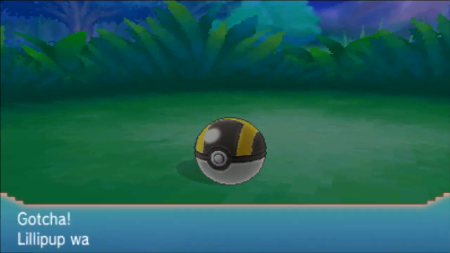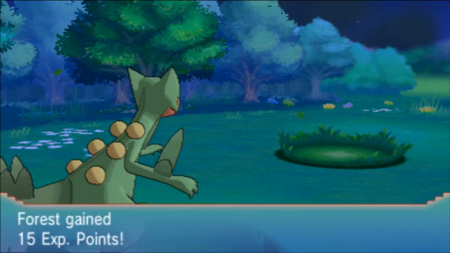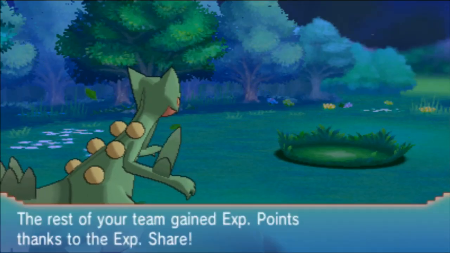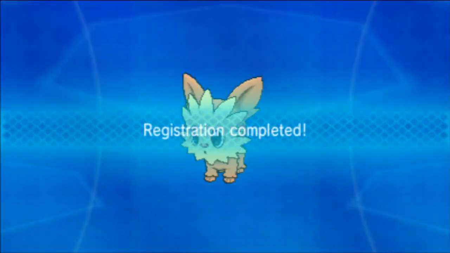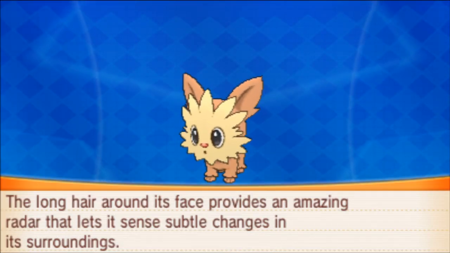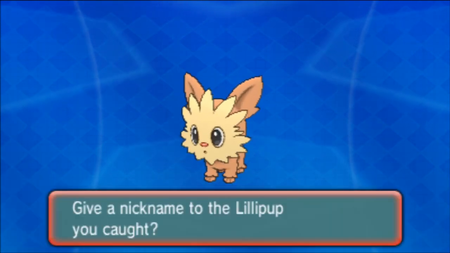And there you go. There's our very first non-Hoenn exclusive Pokemon, aka a DexNav exclusive Pokemon. So that is how you catch a Lillipup. Alright, so Lillipup's data was added to the Pokédex. Number 506, Lillipup, the puppy Pokemon. The long hair around its face provides an amazing radar that lets it sense subtle changes in its surroundings. Alright, so I won't give a nickname to that Lillipup, and it was transferred to Box 1.